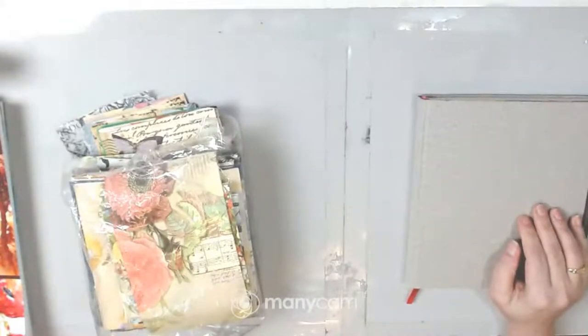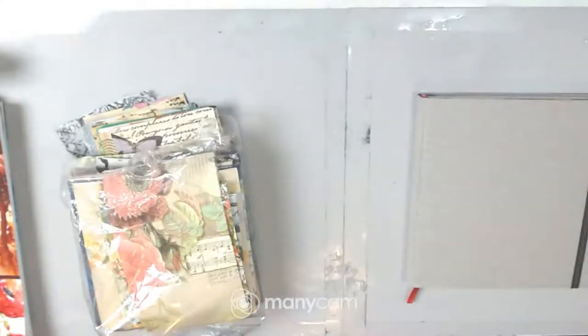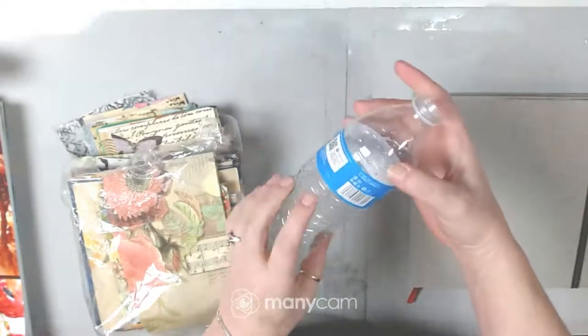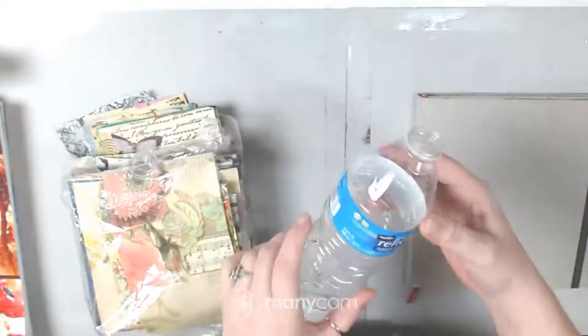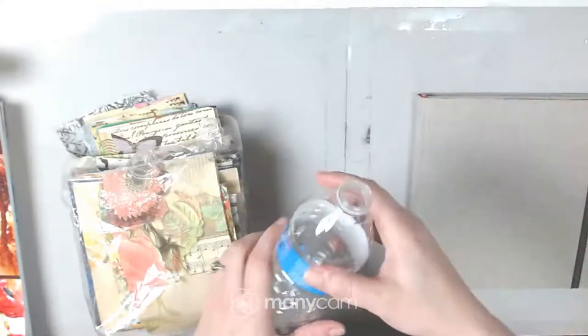Oh, I might as well get started on looking at whatever napkin we're going to use for today. Should we start picking a napkin? I have to use distilled water. Well, I don't know if this is distilled or spring water. Oh, purified drinking water is whatever comes in one of these. I always use bottled water. Never tap, for rinsing my brushes. But for spraying, yeah, I use this stuff.